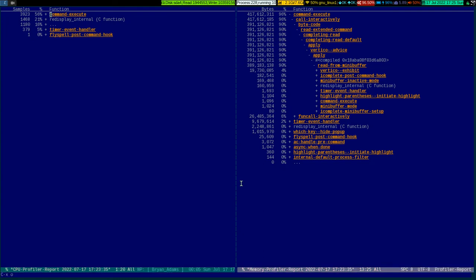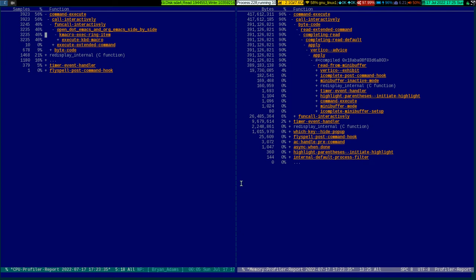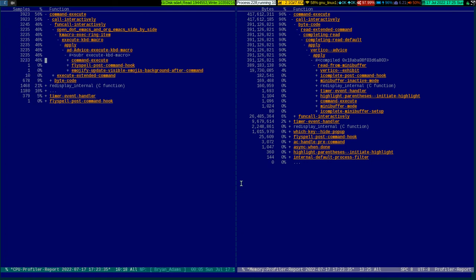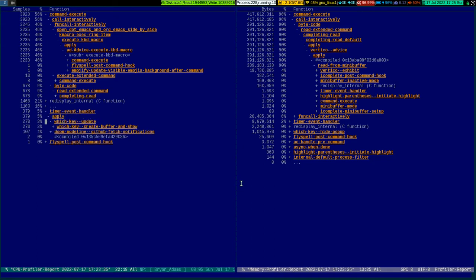Likewise, if you go to the other side, the distribution is pretty even. It is absolutely helpful to know where your program is spending its time, so you can take measures. It's a wonderful utility.